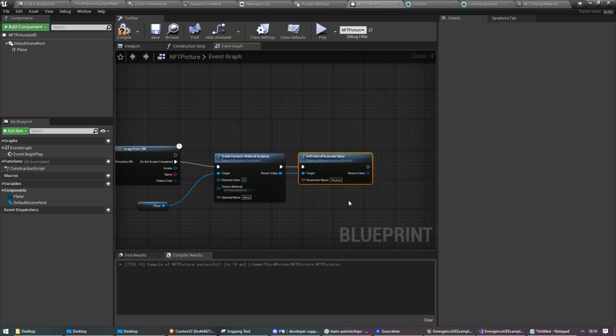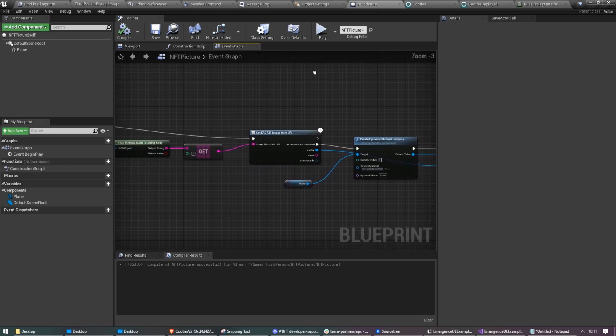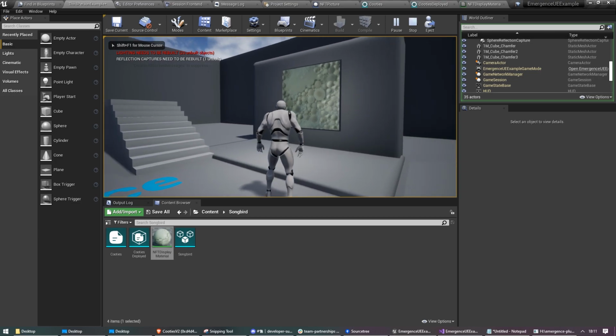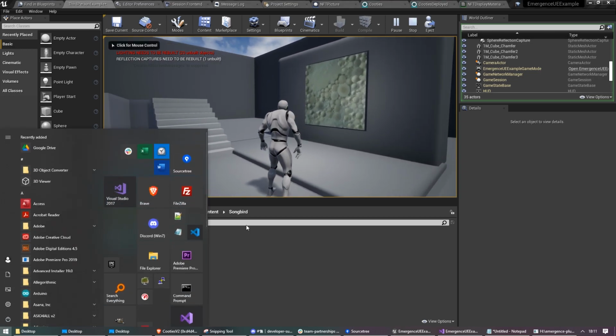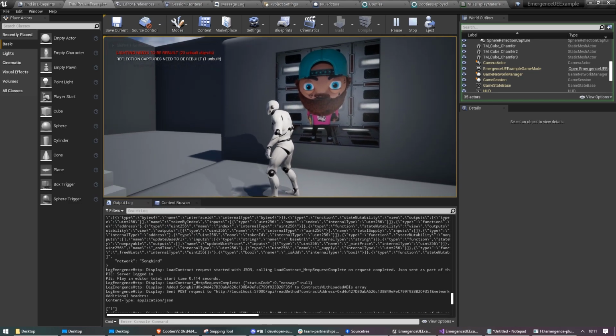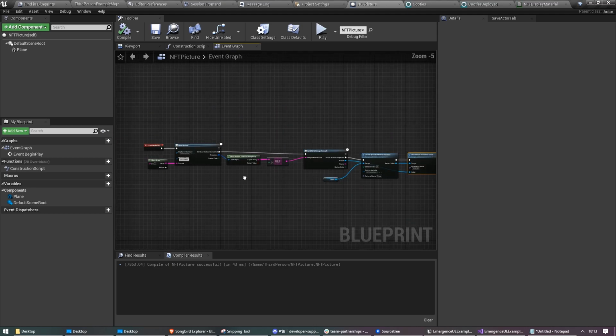and then drag off of here and do set texture parameter value. So set the name to obviously be the name texture, and set the value to be your avatar or your image. So now when the read completes, it should place the thing there. Ta-da! Now let's see how we could transform this code to see who is the owner of this NFT.